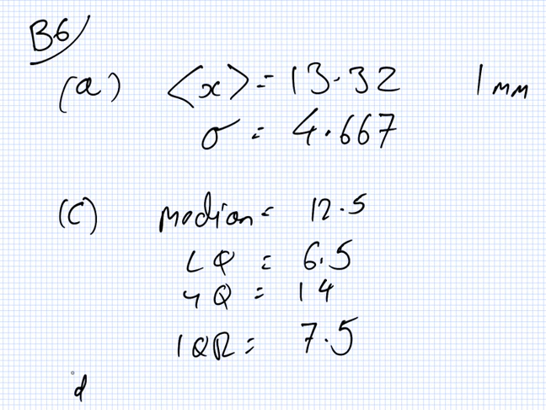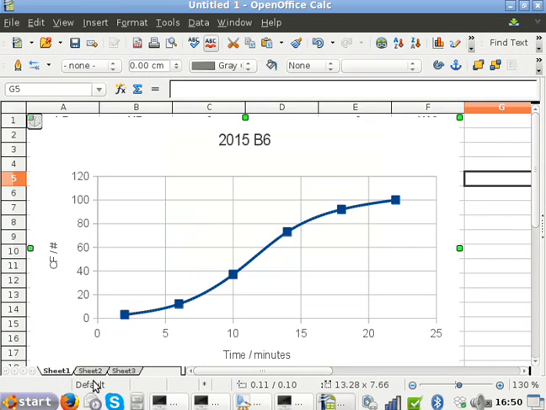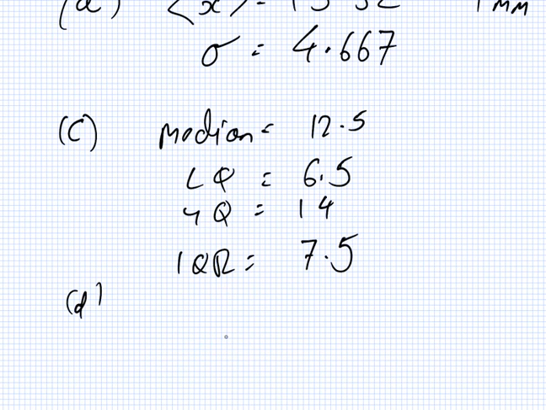Okay, finally, the D part. Estimate the number which took more than 18 minutes to go through the chemical reaction. So if I go back to my cumulative frequency, look here. 18 minutes is about here. So about 90 samples took 18 minutes or less. So if 90 took 18 minutes or less, how many took more than 18 minutes? 10. More than 18 minutes is roughly, the frequency is 10.